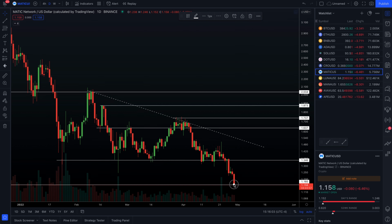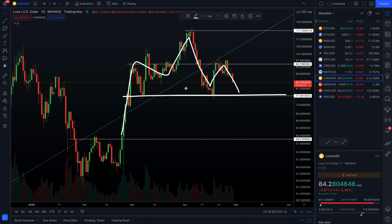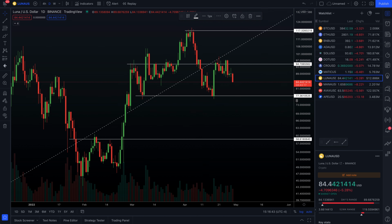Next up, we have Luna or Terra. And this was exhibiting some decent relative strength with this little bull flag that was going on, but clearly just breaking back down. My main concern about this now is not only do we have a failed backtest of the support trend line, but we are also starting to get the head and shoulders phenomenon here. The neckline is, of course, at 77.36. We talked about this in last week's video. It doesn't mean it's a short just yet, but if this neckline does give out, look left, thin structure in here, I would imagine that we could very quickly come down towards that 58.61 level. So definitely keeping this one on your radar for short opportunities underneath 77.